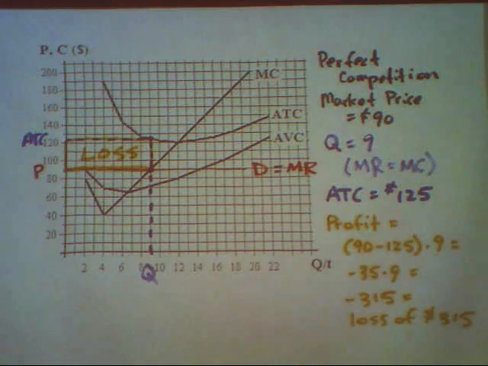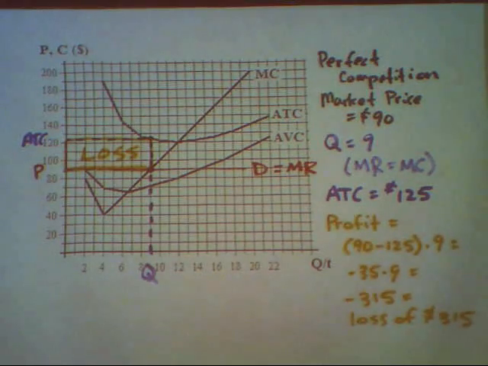So will the firm keep operating in the short run? And the answer to that question is yes. If they were to shut the business down in the short run, they would still have to pay their fixed costs. Maybe the rent on the land they're using or interest on the capital. They have to pay those costs whether they produce anything or not.